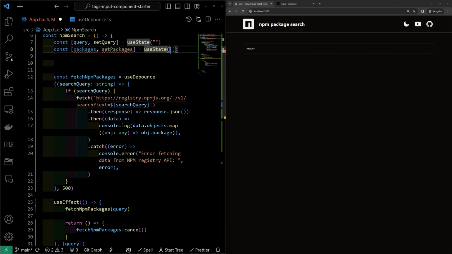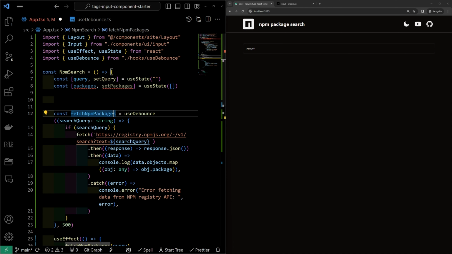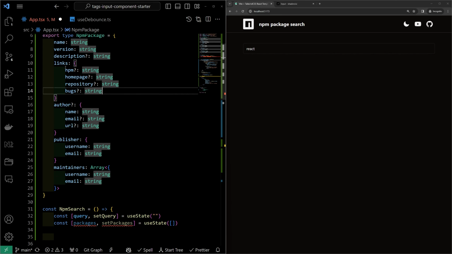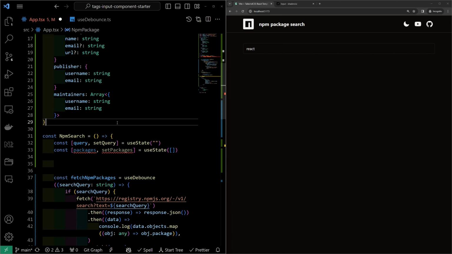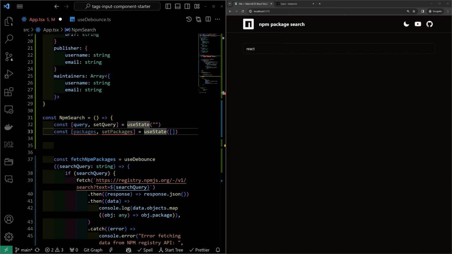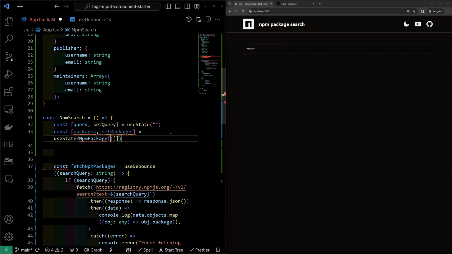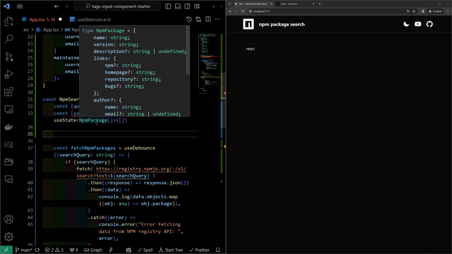And we'll initialize this as an empty array, right? I do want to also define the type for this just to be a little bit cleaner. So let me go ahead. I'm just going to paste this type in here, and you can pause and copy it over. But it's essentially just the type definition for the npm package object shape. So yeah, and this is also what we want to be using. So all the optionals and stuff. So once you get that copied over, just come down here to the useState and open up a caret, NpmPackage, then add an array. Sorry, my keyboard is not within eyesight, so I'm trying to look down and not make typos. Okay, so now our packages is defined using the new NpmPackage type.